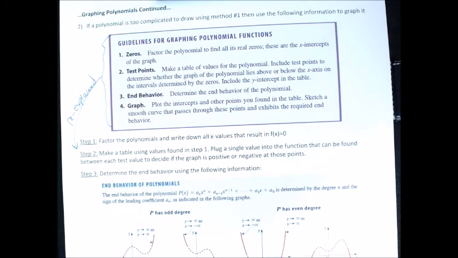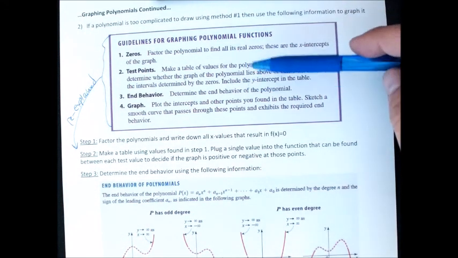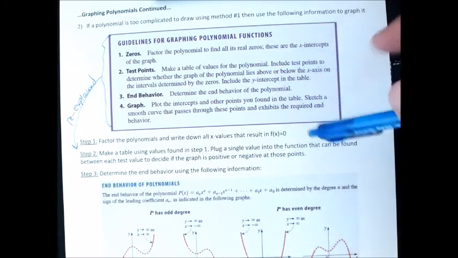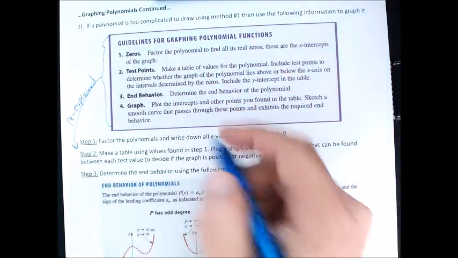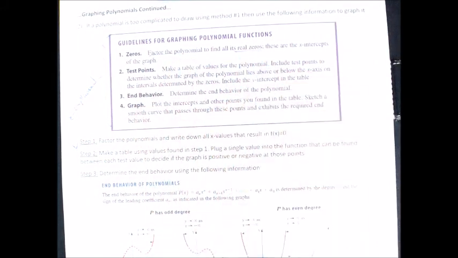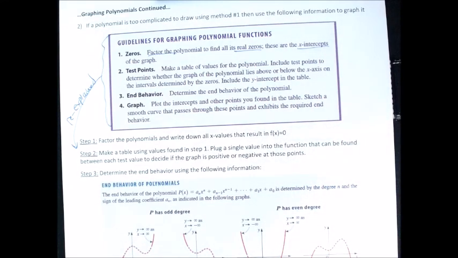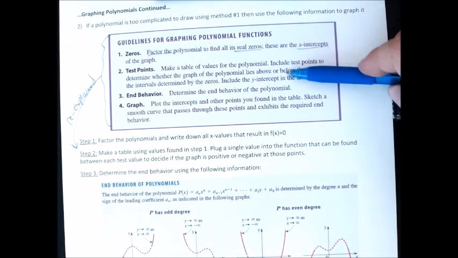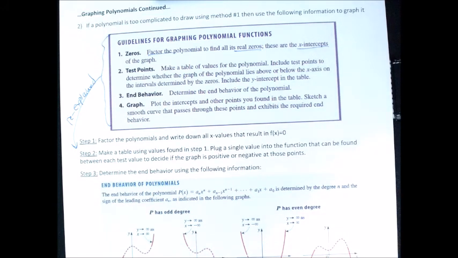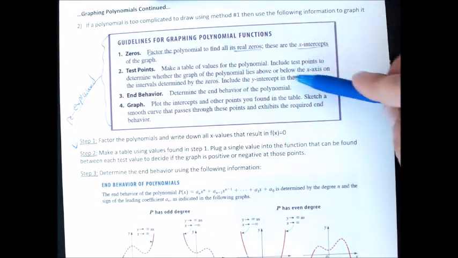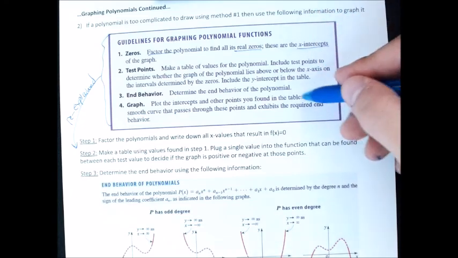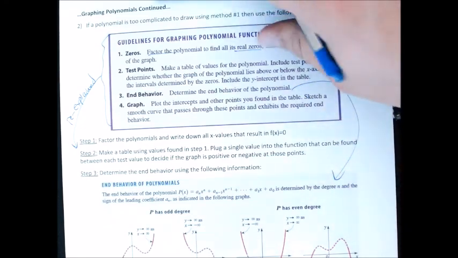Let's go through these steps and work out what this is saying. So the first thing we do, like I said in that last page, when we graph these things is we want to factor the polynomial and find out the zeros. The zeros are also known as x-intercepts. And then what we do is we test a point in between each one of those intercepts to decide whether or not the graph goes up or down. And then to determine the end behavior, that's what's being shown in this box right here.